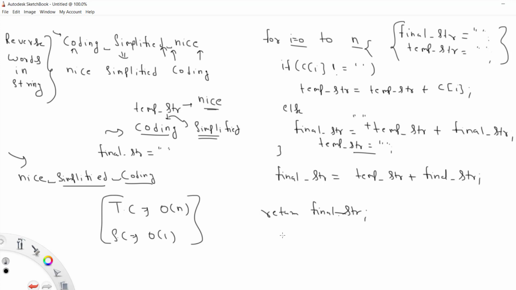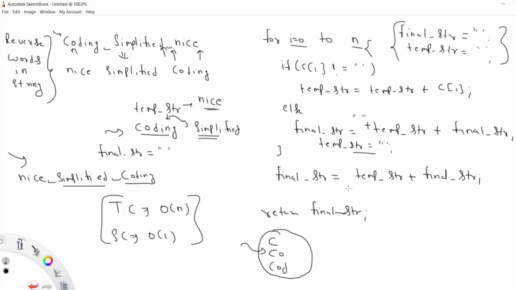So let's say your temp string earlier was this one, then it converted to CO, then it converted to COD, right? So whenever you are updating a string, it is creating a new string object in the heap or in the string pool, right? So due to this we are creating so many unnecessary string objects, right?